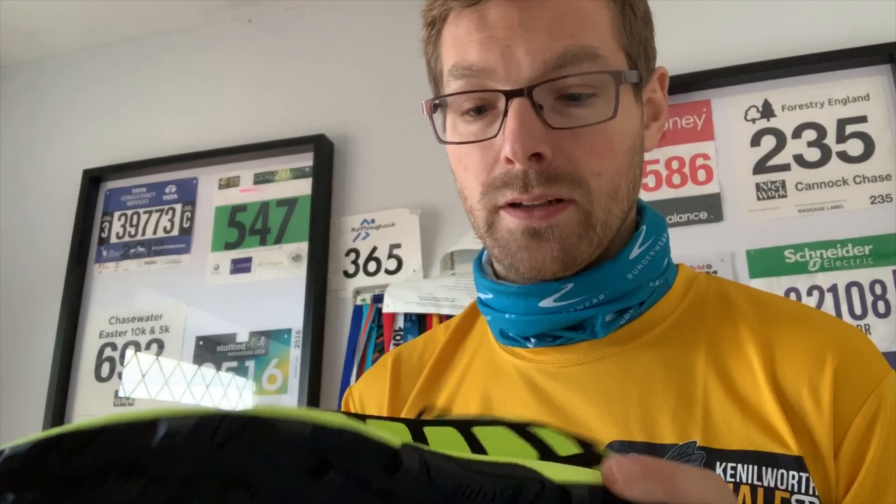I've also got a bit more protection around the shoe than I would normally have. It seems like a nice shoe — I've worn it a little bit so far. It's quite a snug fit, not uncomfortably tight, but fairly snug. Standard lacing system, nice Gore-Tex upper. The reviews I've seen have been very very positive and they were on offer, which is always good. So I'm going to go and risk a trail run and see how I get on.